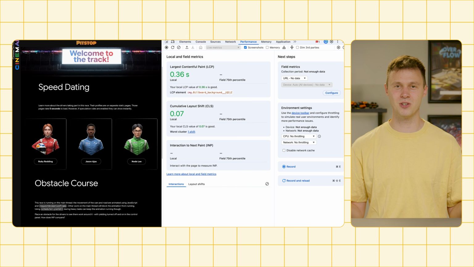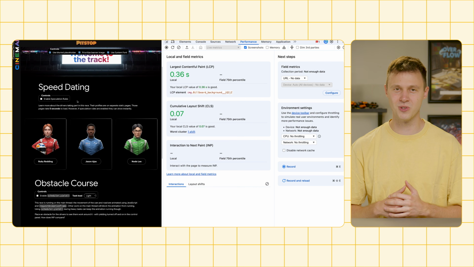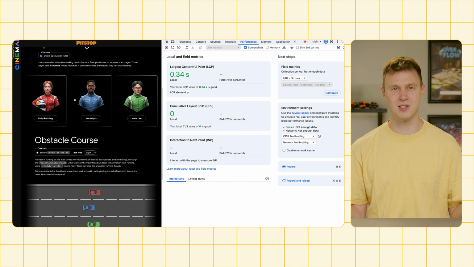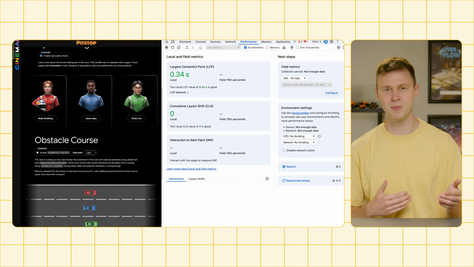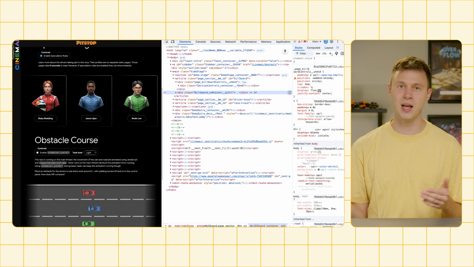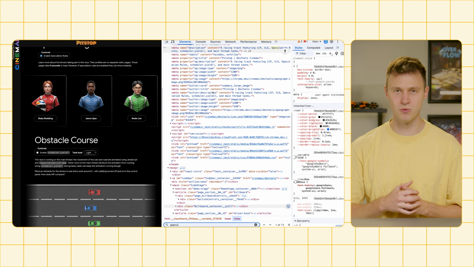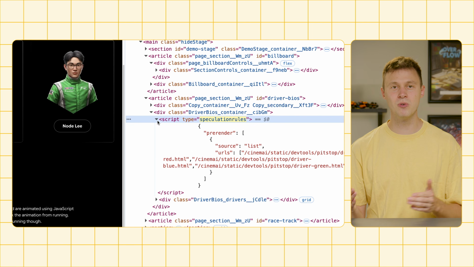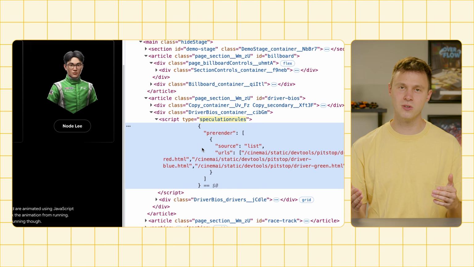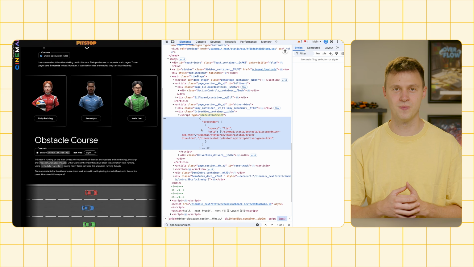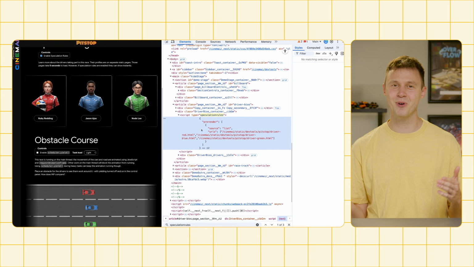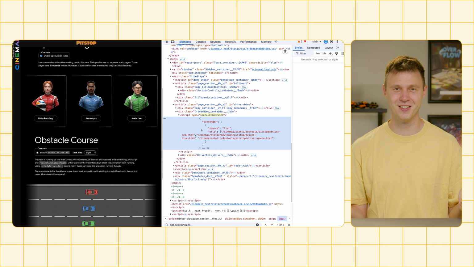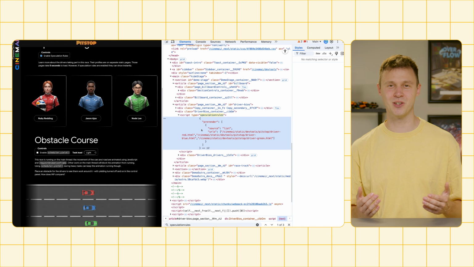Go back to the main page, toggle the Enable Speculation Rules checkbox and reload. Let's briefly explore what this checkbox has done. Go to the Elements panel, press Command F to enable search, and type Speculation Rules. The little JSON in the script element is a speculation rules config and tells the browser to pre-render a list of pages. Of course, there is a more straightforward way in DevTools to inspect this config than looking at the raw JSON. Let's head to the Application panel.